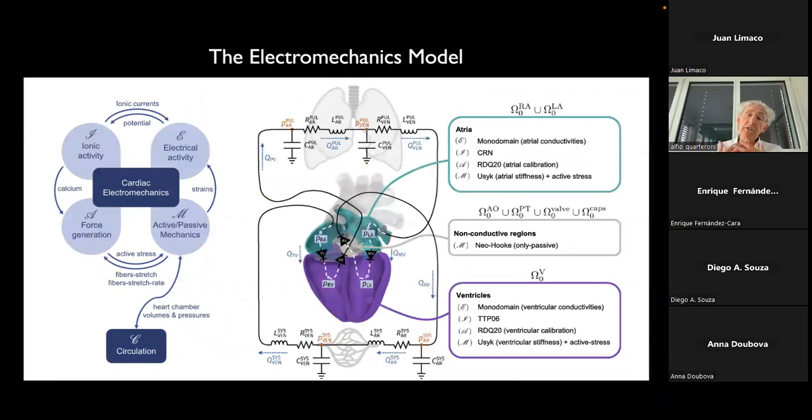So for instance, I will not enter the details, but for the electromechanical model, we have to go from the cell level, where you want to describe the ionic activity through the ionic channels, to the generation of the force that allows every single cardiomyofiber to slide, to the generation of the complete force, what we call the passive mechanics, for the deformation of the whole heart, and then to the electrical activity and their coupling. So we solve this in the heart, and we couple this with the external circulation for the lungs and for the lower and upper part of the body. And all this represents the electromechanical model.